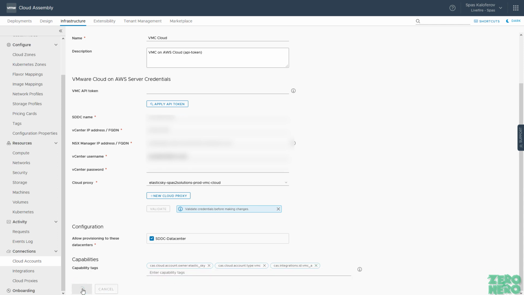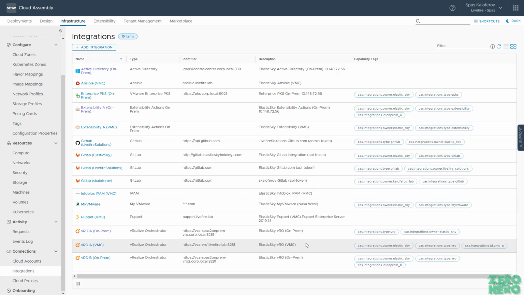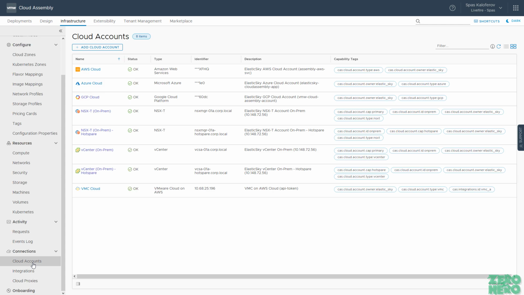I don't need to specify this tag anywhere else, either in my blueprint or on a project level. Just by assigning the same tag to my cloud account and my VRO integration, I'm mapping them together. So during provisioning time, if I provision to VMC Cloud and there is a VRO subscription, the VRO workflow will run on any VRO integration that matches this particular tag.